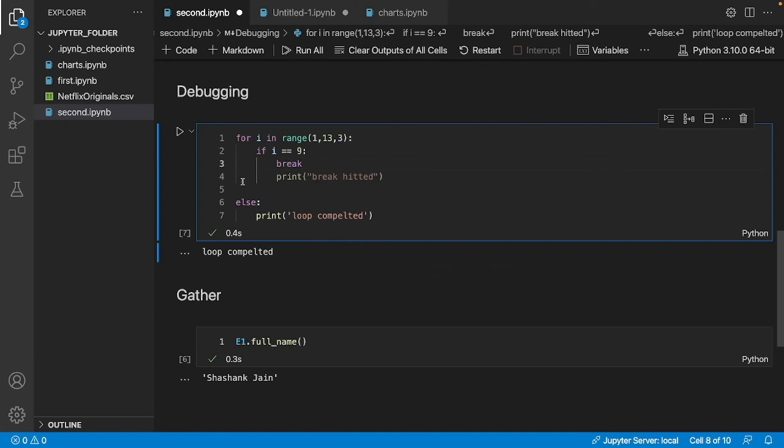So now let's debug, and I want to see why I did not get the print of this break hit. So remember these 3 steps before doing debugging. First step, always restart before debugging in these Jupyter notebooks. Second, always create some breakpoints. And third, always go in these options and execute the cells above. Once you finish these 3 steps, only then start your debugging in your VS Code Jupyter notebook.